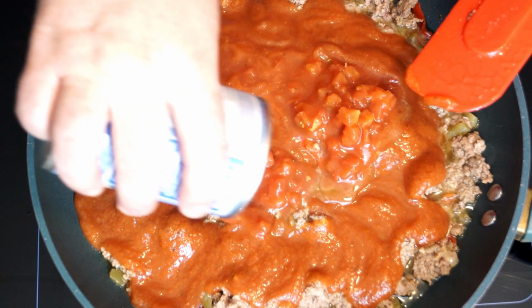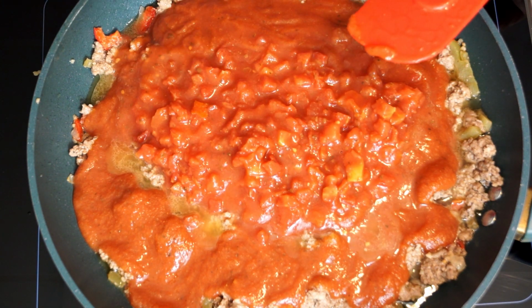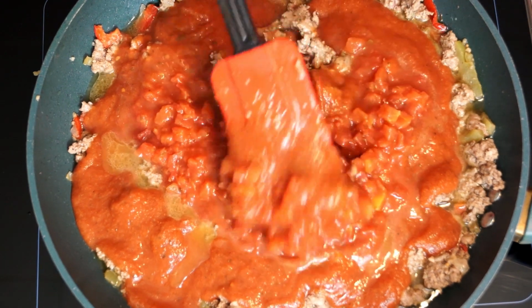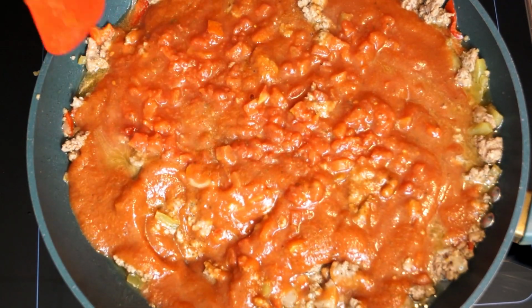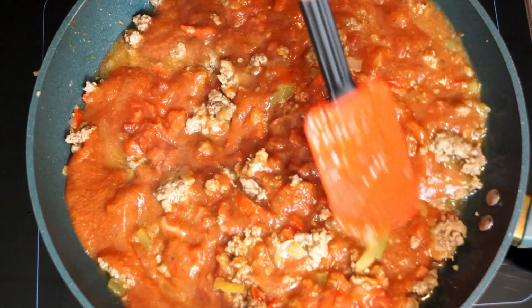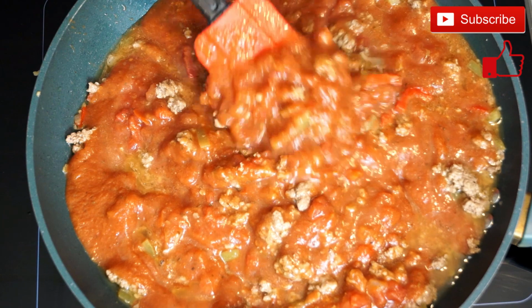And then to that, I am going to add a 14.5-ounce can of petite diced tomatoes, which have basil, garlic, and oregano in them. They call it Italian style. They have a great taste. This is something really wonderful to add in when you're making a sauce. So at that point, with both of those in there, stir it up a little bit, make sure everything is mixed through.